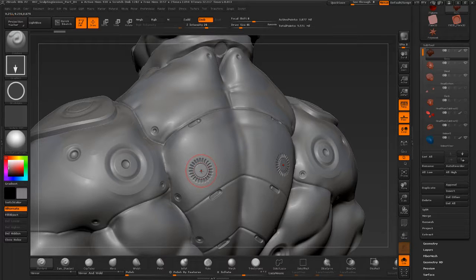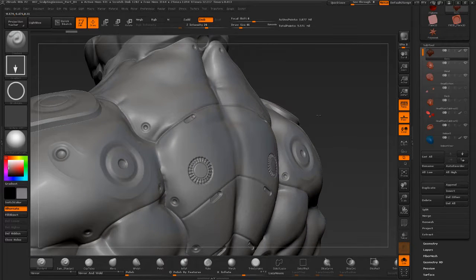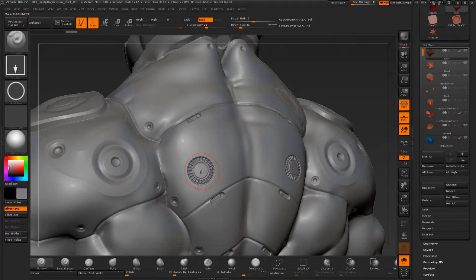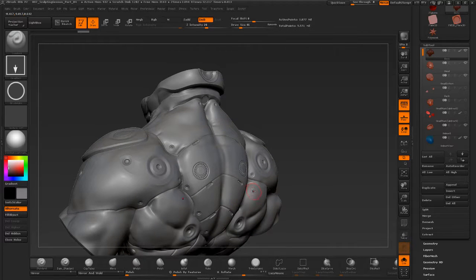So I'm going to drag one here like this, and then I'll drag out maybe to right there. So you're building something that looks pretty cool and nice and detailed, and you can see we did that just by using two different alphas and changing some of the intensity on our brushes. I'm going to drag out one more stroke there. So yeah, you can get a lot of cool detail that way. I'm going to hit undo real quick to get back my model to the original state.